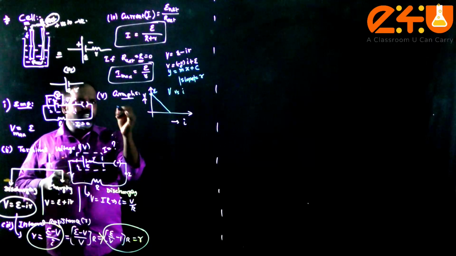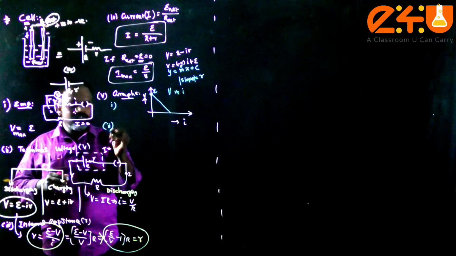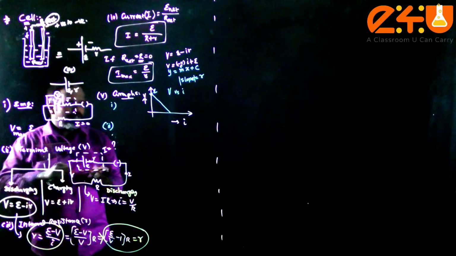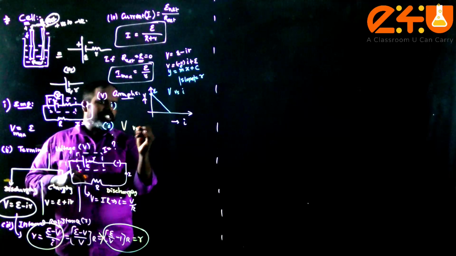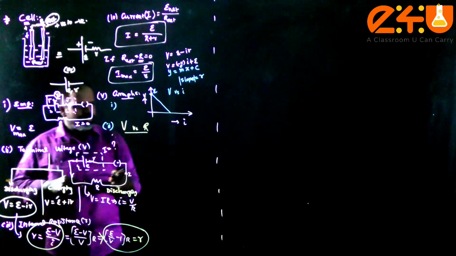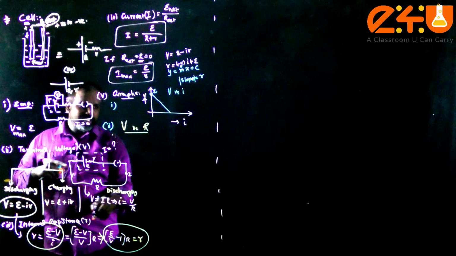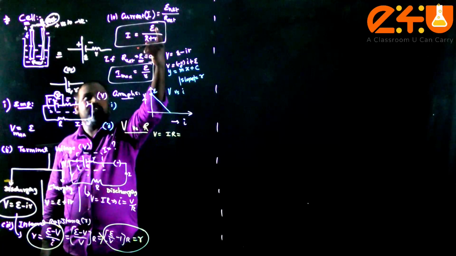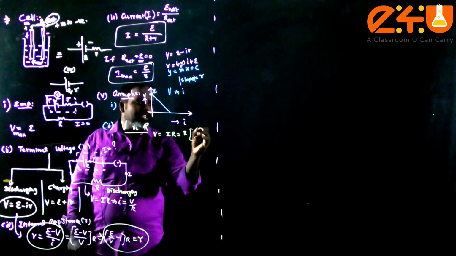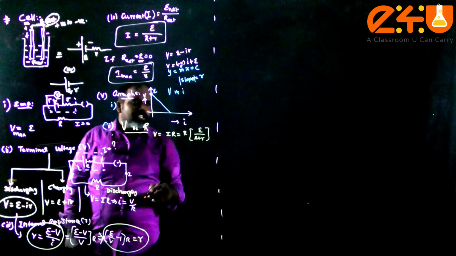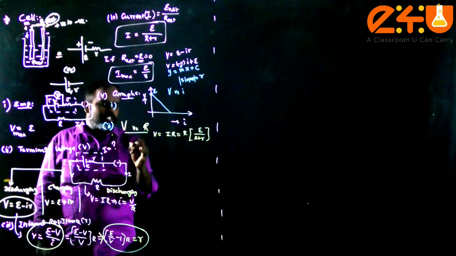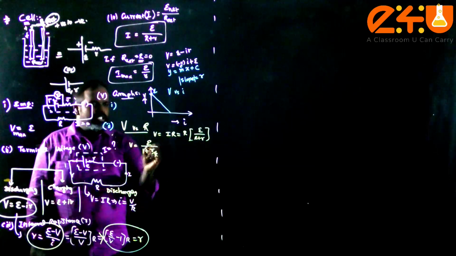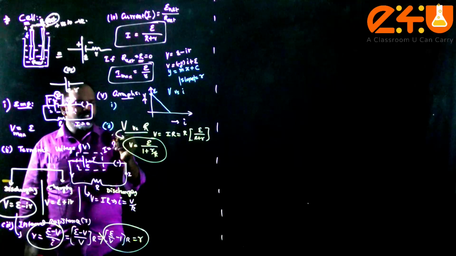This is the first graph over. The second graph we are going to discuss is voltage versus external resistance. Before going to that, we know the formula V is equal to IR. Here I is nothing but E by R plus r, so V is R into E divided by R plus r. I just take R outside and cancel out. Therefore I get E divided by 1 plus small r by capital R. So this is the required expression to draw this graph.